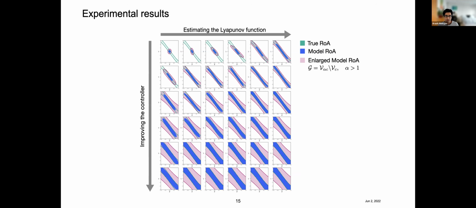So from top to bottom, the policy gets updated, it improves, and then in the bottom right, it's the final state of the algorithm. So the policy gives the largest region of attraction achievable within the physical constraint of the system, and the region of attraction is well captured by the Lyapunov function. So this is the final state, and also what we want to achieve at the end.